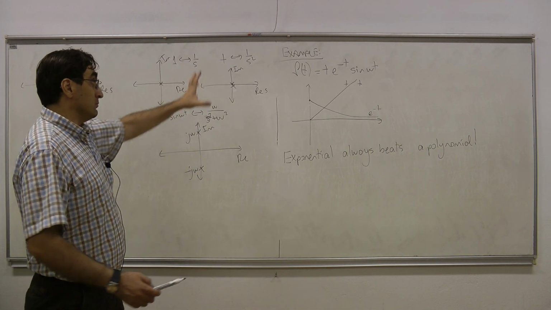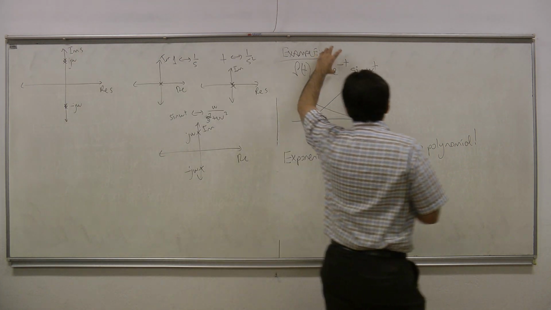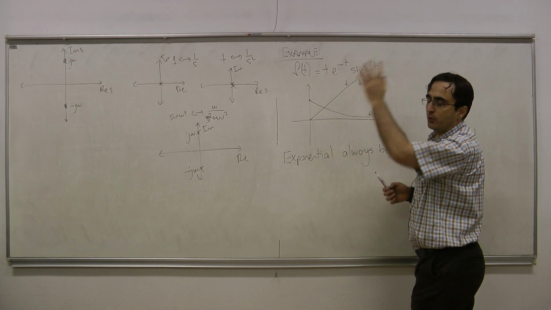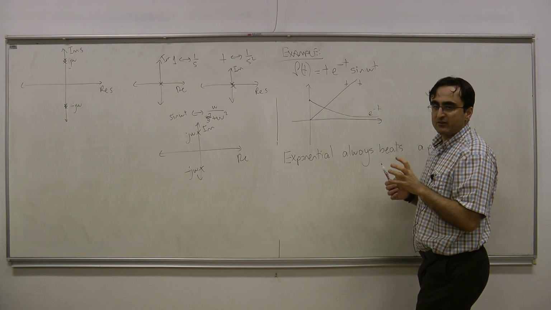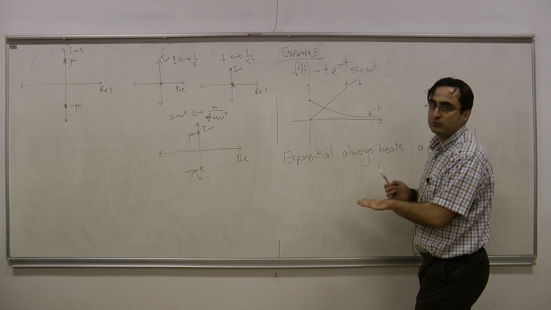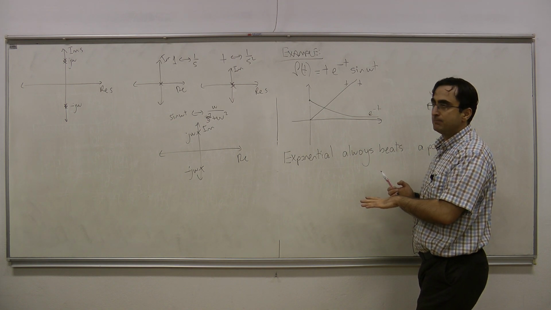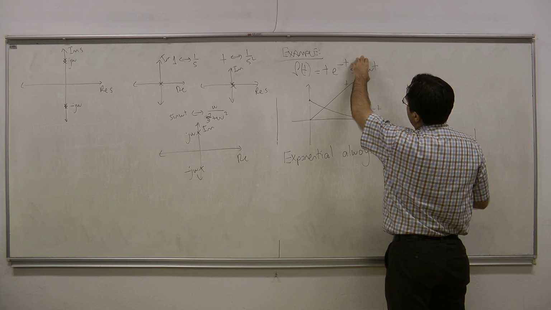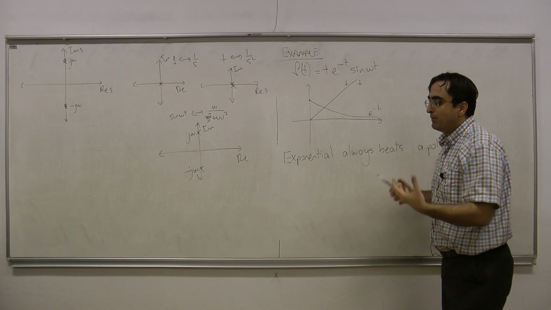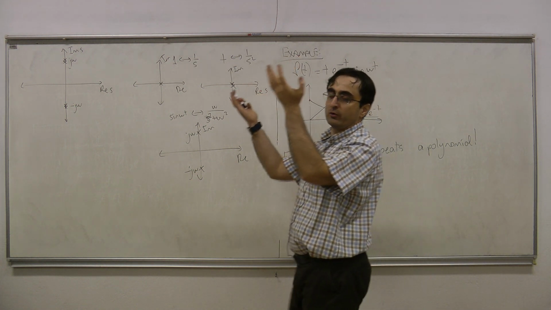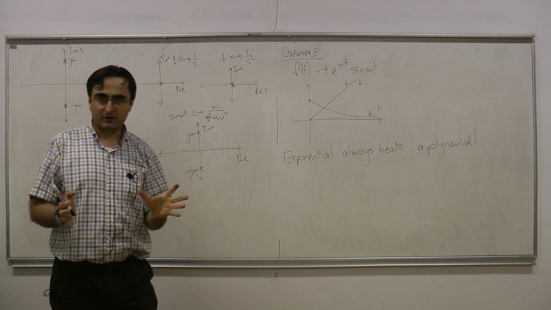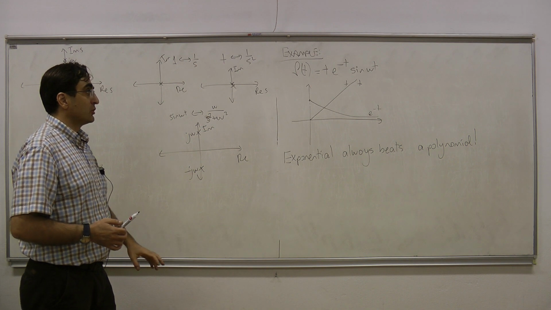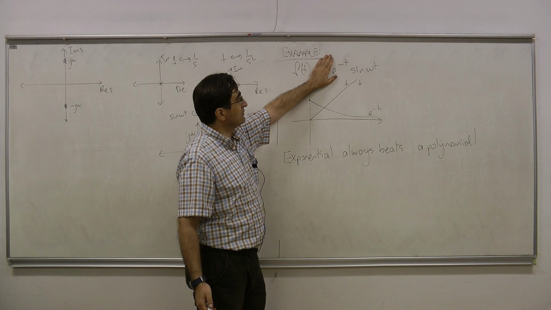So we see here that this function t e to the minus t is a bounded function. It never grows towards infinity. It always remains bounded, and furthermore it decays to 0 as time goes to infinity. So when I multiply the amplitudes of the sine with this function, the amplitudes of the sine will never grow towards infinity. They will remain bounded. Furthermore, the amplitudes will decay to 0. So this function is going to be very, very similar to such a function.